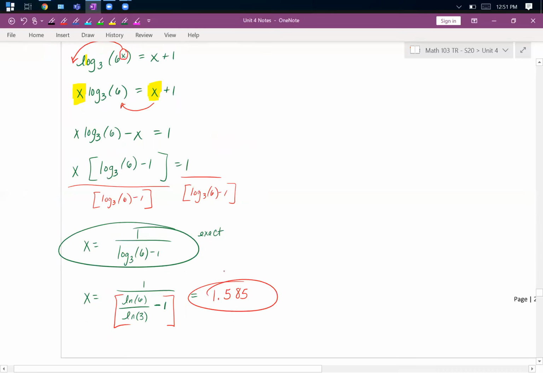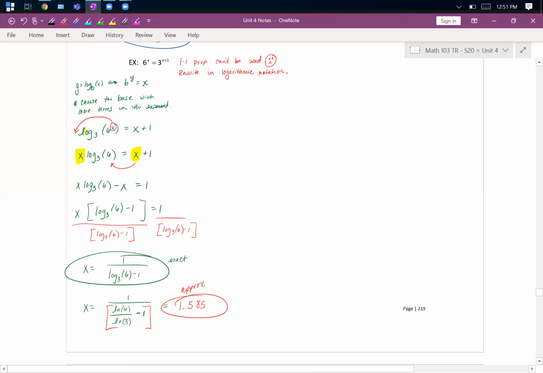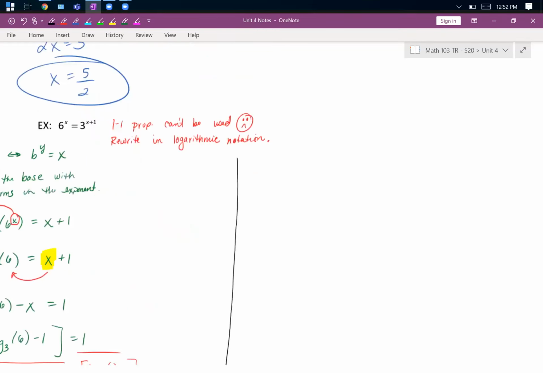All right, so this is the technique that I prefer because I like it so much because we're just reinforcing things that we did before. We're not really learning anything new, and I always like to learn less and apply it more often. But I'm going to do it a second way because frequently the directions on MyMathLab will say, write your answer in terms of common log or natural log only, that they won't let you put something in like 1 over log base 3 of 6 minus 1. So I'm going to show you this second technique as well.